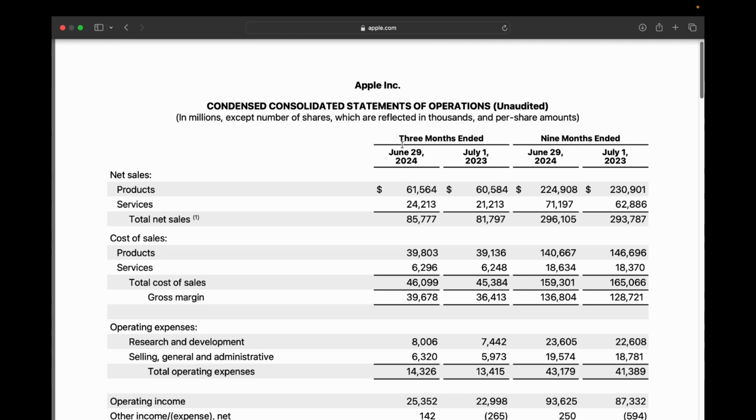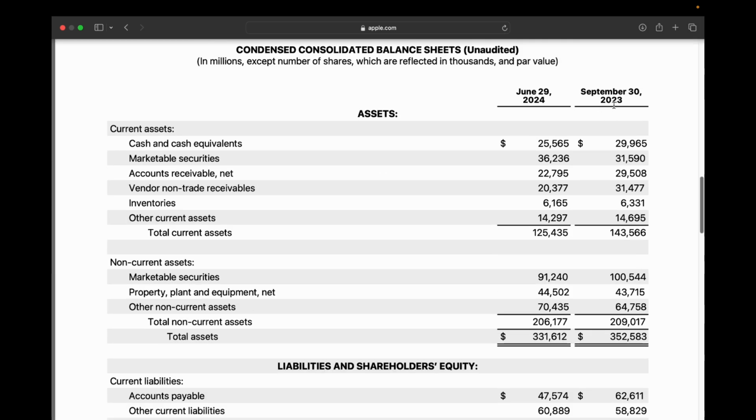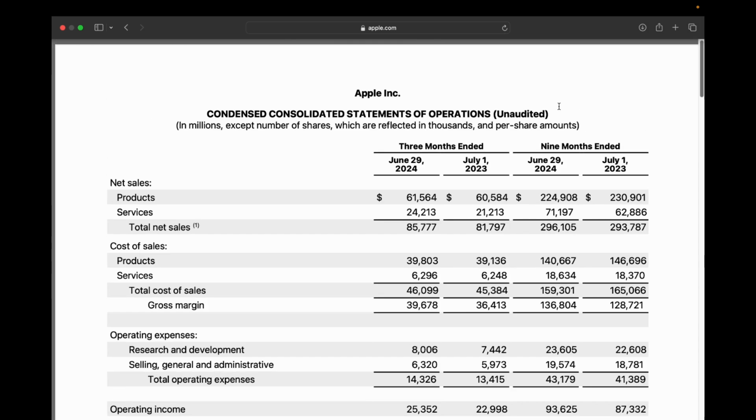Now you see that as of June 29, 2024, compared to the previous year, July 1st, 2023, this is a little bit different from when we looked at the balance sheet, which was about the year ended. I find that the income statement shows exactly, in that timeline from this year to the previous year, how a company is doing. And it's up quite decently and healthy, as I mentioned before in the previous video.